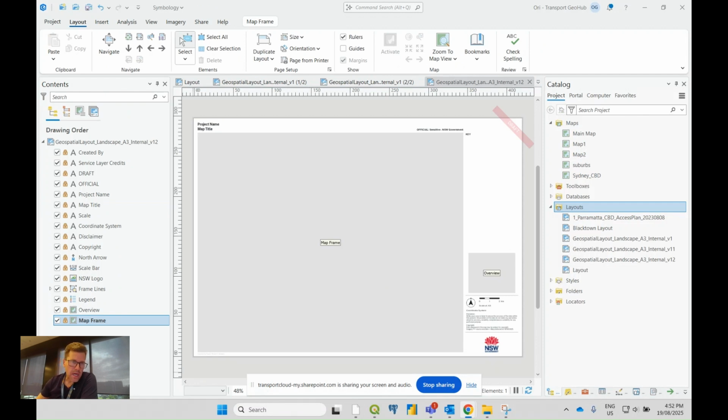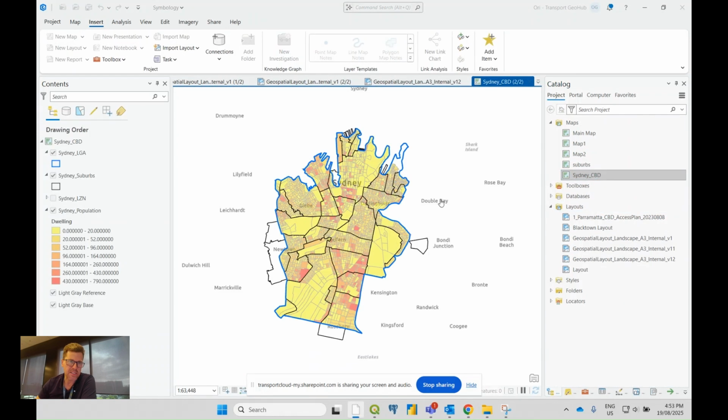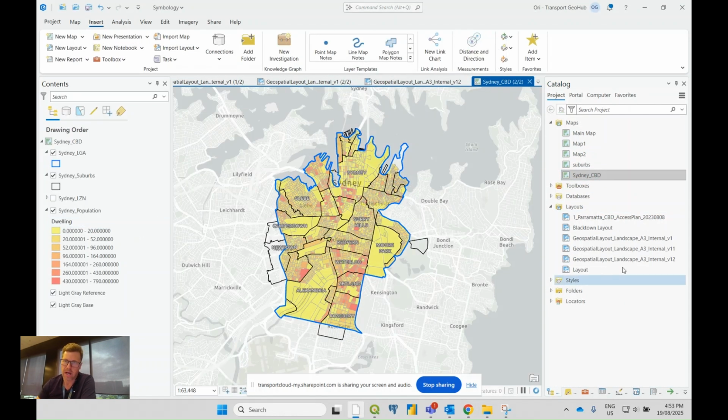All right, so in the next step, what I want to do is apply the data that I have, in this case data from Sydney, into the new layout. If I go into my map view, you'll be able to see that this is the data that I want to apply.